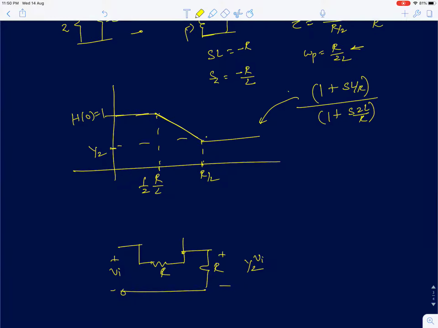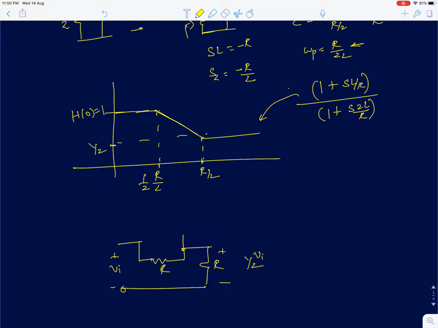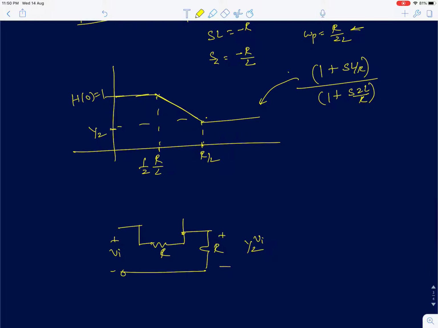Also, I'm not drawing the phase response. We have already drawn phase responses for first order systems extensively. So if I have the pole first and the zero next, it's going to be a lagging phase system. You can easily draw that and show it. I'm just going to show it for one example. And then eventually the phase goes to 0 at high frequencies. The input and the output will be in the same phase.